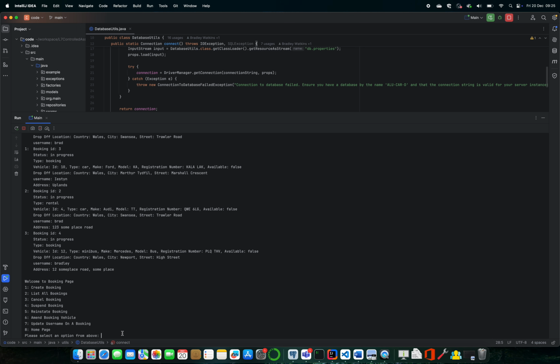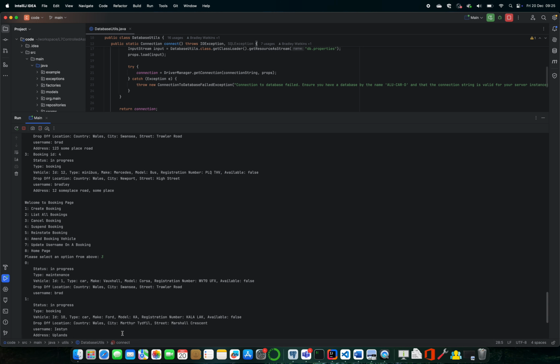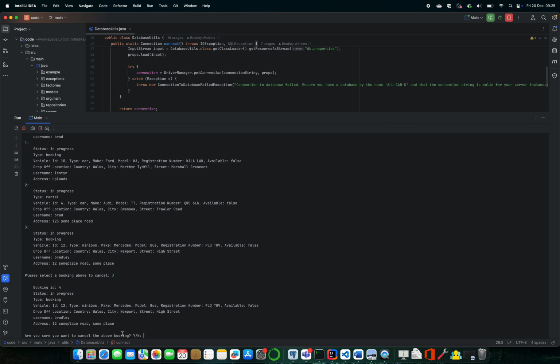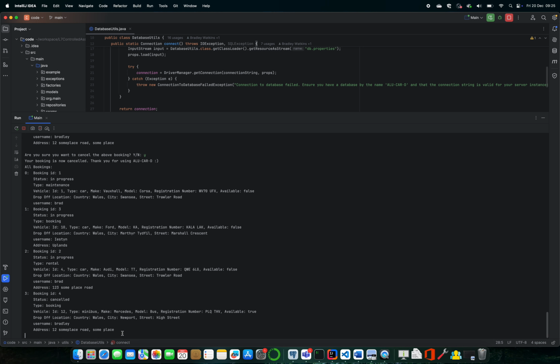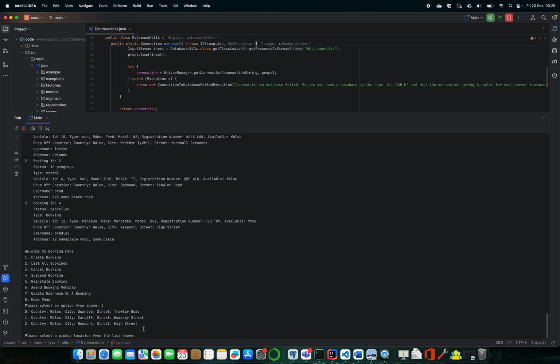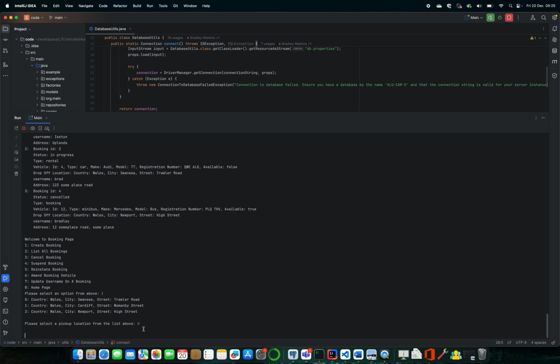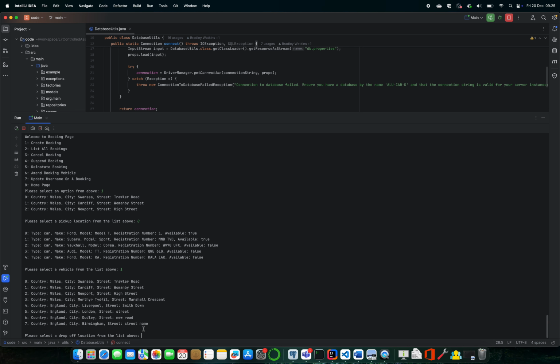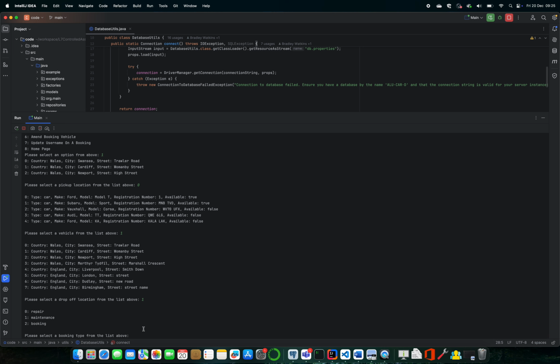So at that point, well, let's just show cancelling a booking. If I cancel that booking that we just created, we can now see that the status is cancelled here. Now if I make another one, so this time let's say Swansea, we're going to pick up a Subaru, which is available at the Swansea branch, and drop it off in Cardiff, and this will be a booking.